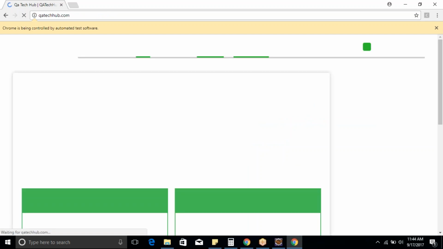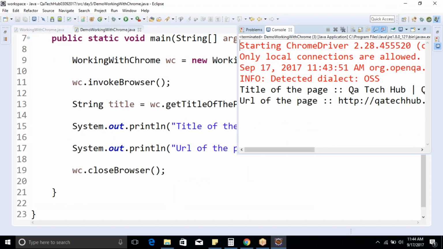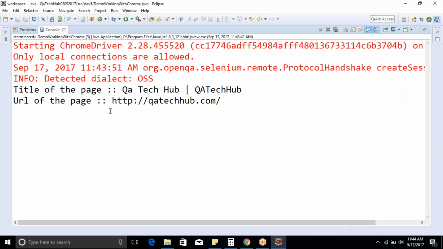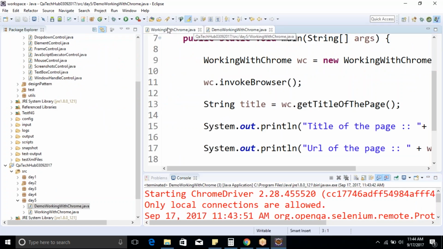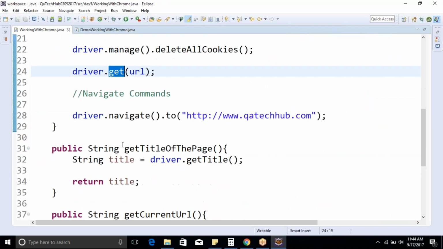Then it will print the title and then close the browser. So this time you can see the title is printed for QA Hub and the current URL it gave was qatechhub.com. So this is another way of navigating to a URL. Any questions, anyone?